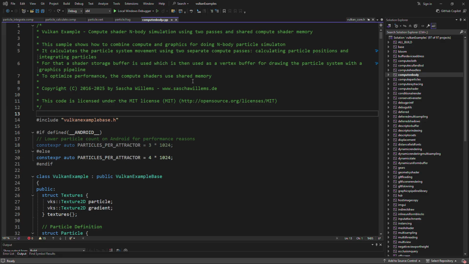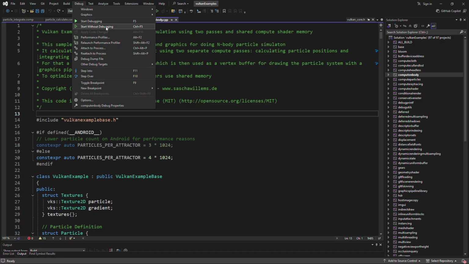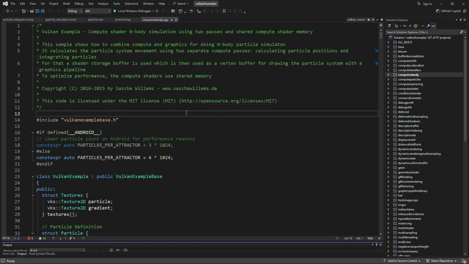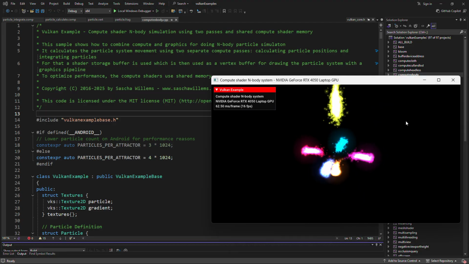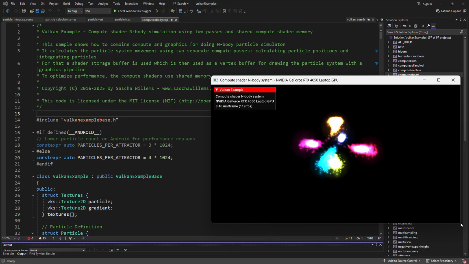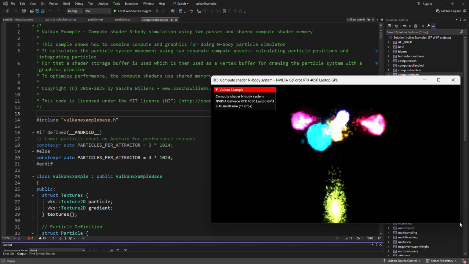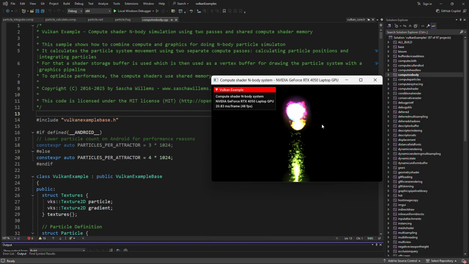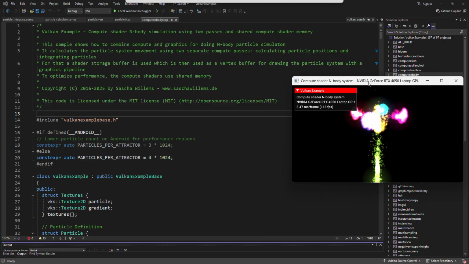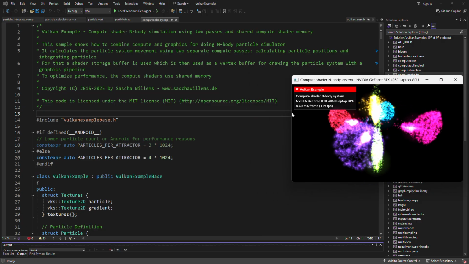Today we are moving on to the next algorithm in the sample set. So we are on compute n body, right? And just to get the party started, let us just see what that is all about, as we could see here. Okay, so I'll just let this run in the corner while we investigate what's going on.